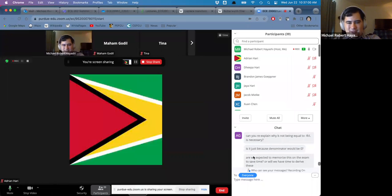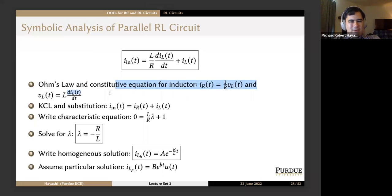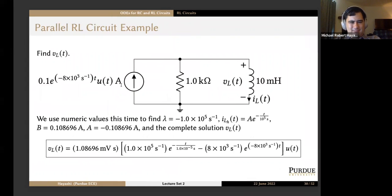You would be expected to derive this if it was on an exam. So again, you should know how to get the ODEs very quickly, very quickly write out the ODE, and go through the steps outlined. For the most part, you would be expected to do the steps the same way they were presented in the slides. We would make sure that you have sufficient time to do this. However, that is contingent on you having practiced these types of problems enough to be able to do them.